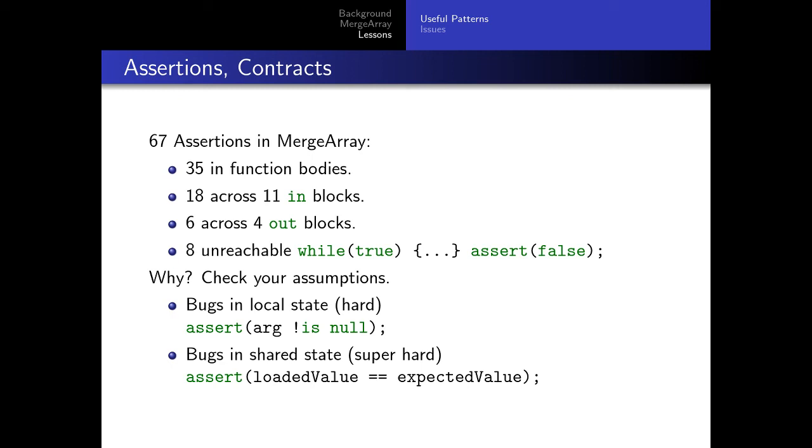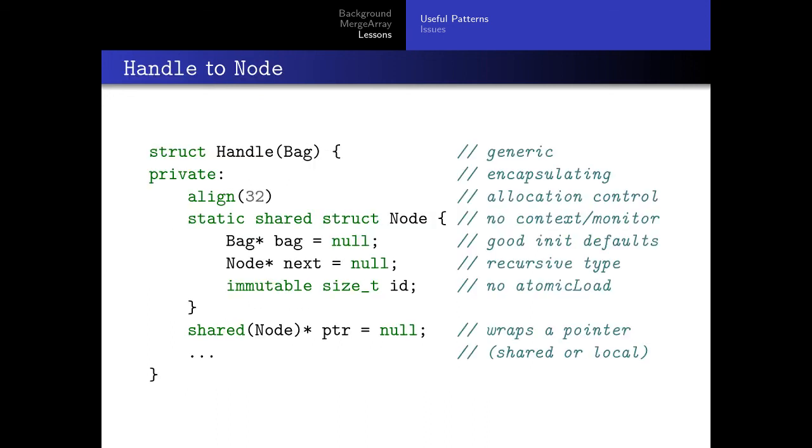I thought that assertions and in and out blocks were really helpful for developing, especially since there's a lot of effort in making sure that the state of the shared data you're working on is what you expect it to be, making sure that your assumptions are met. I found the same result when I did the red-black tree, just doing an invariant check, saying, is the red-black tree property still there? Yeah. It's hugely valuable.